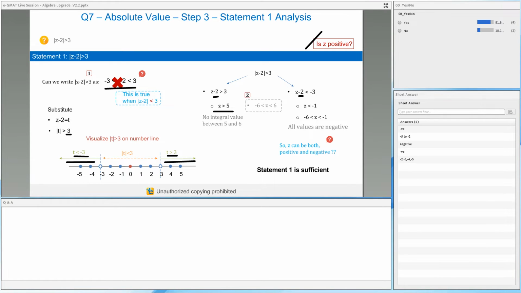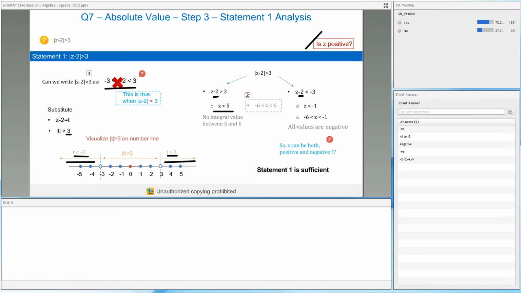Is this clear, guys? Kindly mark here. Sometimes people make this mistake in data sufficiency questions. When they are given that z is positive, they forcefully try to prove that it is positive. If they are not able to prove it, if they get otherwise, they think we are not getting the answer. That is not the case. If you can answer in terms of yes and no, that is enough.